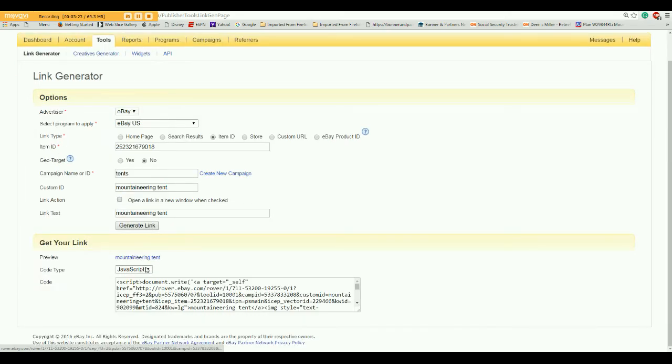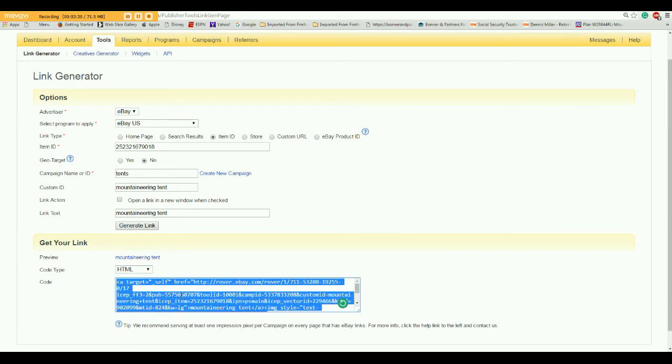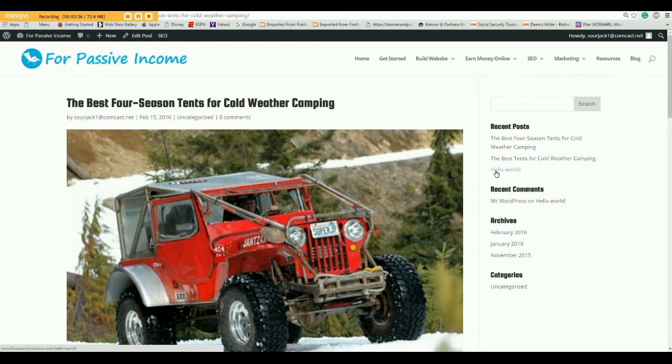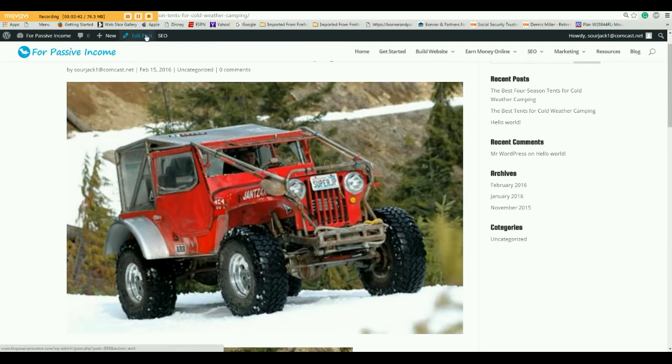I'm going to hit this right here, and I'm going to get the HTML. All you have to do is click in the box and then do a Control-C to copy it. Then you bring it over to your site. This is the page that I want to place it in. I have to go to Edit, Post.